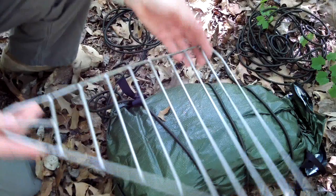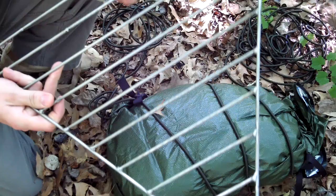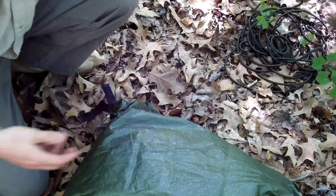And it seems like it's bent just a little bit from being worn on my back, but that's not that big of a deal because I can bend it back pretty easy. It's a pretty flexible grill. I made it out of stainless steel. Let's see. Just finish unwrapping this, and unhook it. Alright, now that didn't take too long. Now I have my two bungee cords here. Now let's unwrap our pack right here.